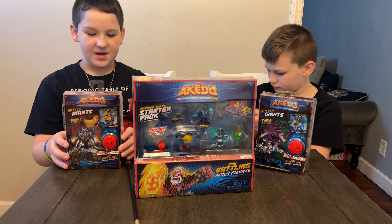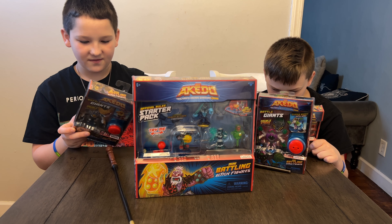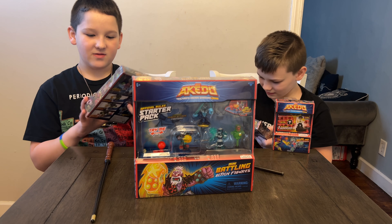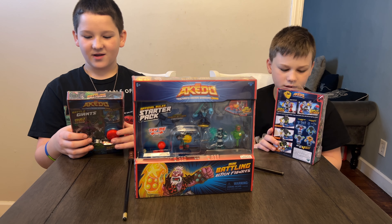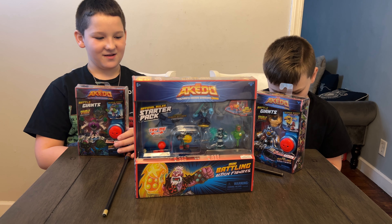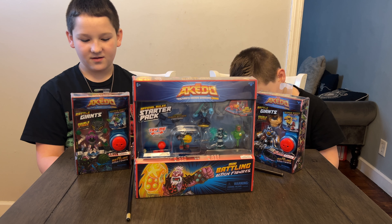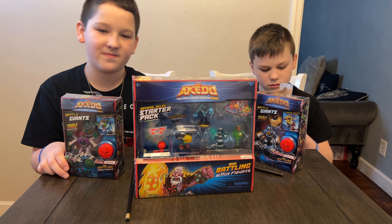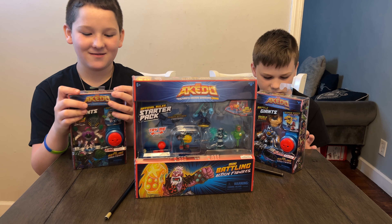The Battle Giants single pack you can get for about $8.99. There's four to collect: Scratch-O-Tron, Tonk, Drill Borg — which Little Zombie got right here — and Alpha Wolf, which I got. They have new enhanced defense for double strike armor. And the Aikedo Season 1 Mystery Warriors you can find for about under $10. There's 38 to collect in Season 1 and each pack comes with a warrior and a battle controller. You can also get the Aikedo Warriors Battle Arena for $29.99 and the Aikedo Warriors Collector's Case for $19.99. All things Aikedo Warriors are for ages 6 and up. You can watch the awesome Aikedo Warriors YouTube show at YouTube.com slash MooseTube Mania. But enough facts — let's see if bashing each other with these would be an awesome thing to do with your Valentine's Day date.